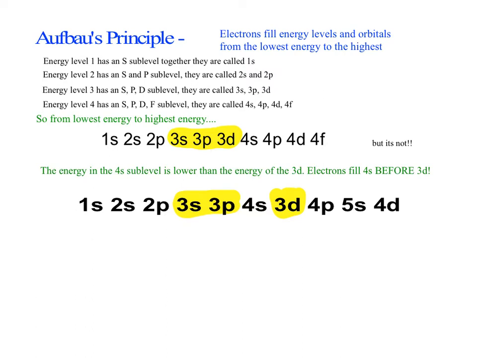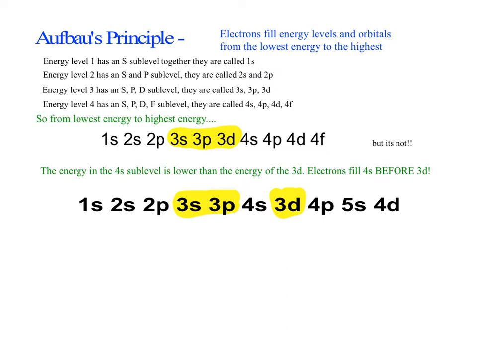Aufbau's principle says electrons will fill energy levels starting with the easiest to get into, the lowest energy requirement, and will then fill from lowest to highest, which means electrons will always fill energy level 1 before they move on to 2. That's the general gist of Aufbau's principle. Energy level 1 has one sublevel, an s, so together we call it 1s, which means before I can move on to energy level 2, I have to finish filling up 1s. Once 1s is full, then I move on to the next one. The next one up is going to be 2s, and then 2p. Then you can move on to energy level 3, 3s, 3p, 3d. Then energy level 4, 4s, 4p, 4d, 4f.